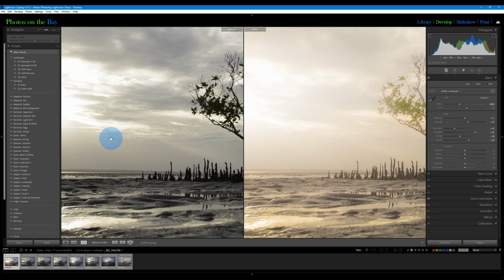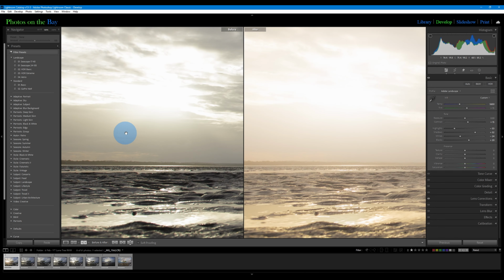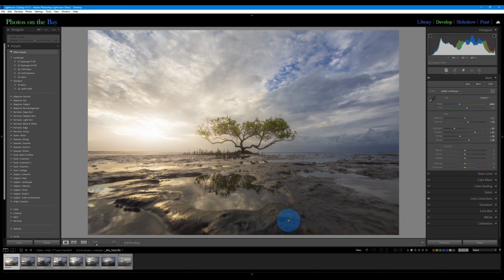Like in the original, I can see that there are some nice beams coming down from the sky. And that's where Photoshop is a much better option. In Photoshop, we can fine tune it. But that's a pretty basic workflow in Lightroom to get that nice glow. Like I said, there's a lot more we can do, but we won't. So what we'll do now is move over into Photoshop. It's going to be very similar, but there's a little tip in Photoshop that really takes it to the next level. So let's move over to Photoshop.